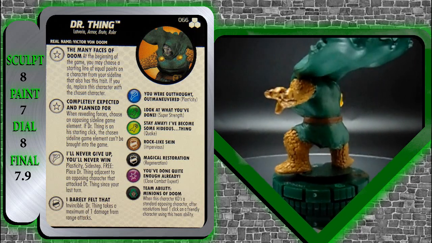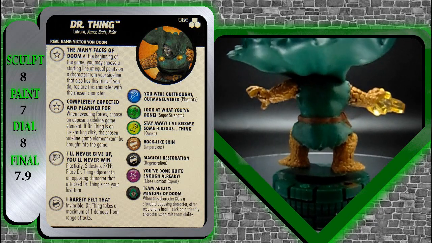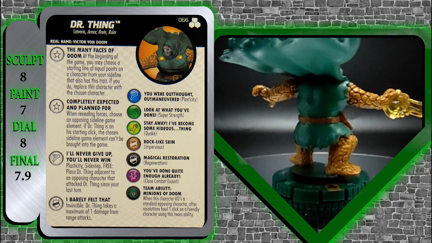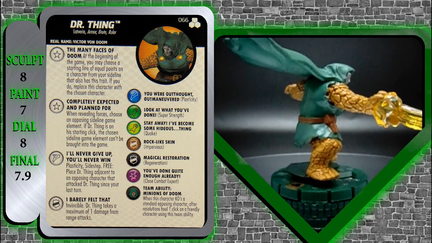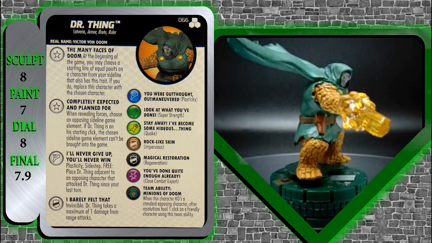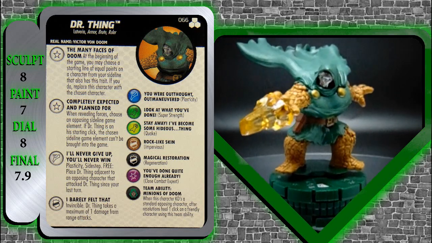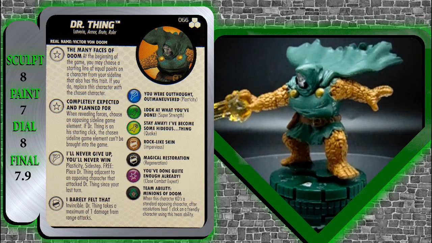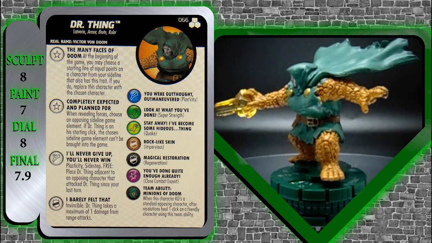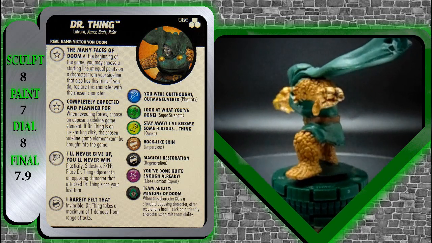So anyway, he's got a trait here. He's got the many faces of Doom. We already went over that. Completely expected and planned for. When revealing forces, choose an opposing sideline game element. If Dr. Thing is on his starting click, the chosen sideline game element can't be brought into the game. So yeah, it's another one of those sideline game elements. Okay, great. He's got a movement power. I'll never give up. You'll never win. Plasticity, Sidestep, free. Place Dr. Thing adjacent to an opposing character that attacked Dr. Thing since your last turn.